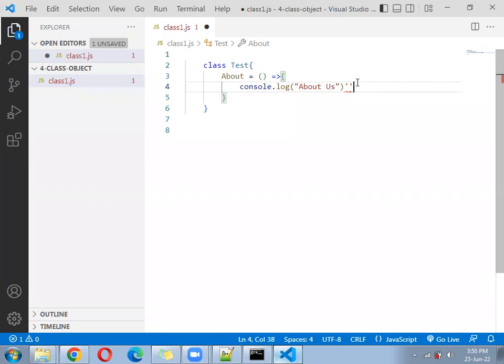Now we can write here, call one more function, contact equal to, console.log, contact us.